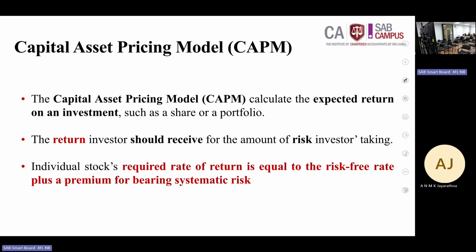But we have another model, right? Actually, a model to identify the expected return of an investment. Here we can use it for a portfolio as well. We'll just consider it as a return for a share by using the capital asset pricing model. We have calculated return for a share based on historical values and then the forecasted data. Now we are going to identify how we can calculate the return for a share based on the capital asset pricing model.